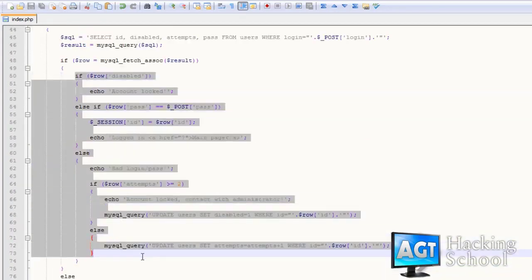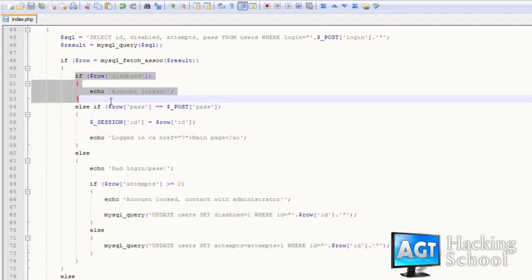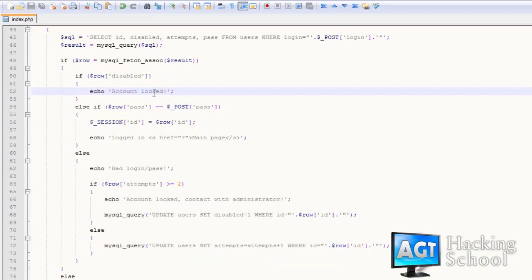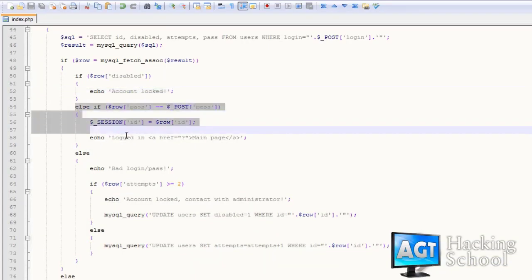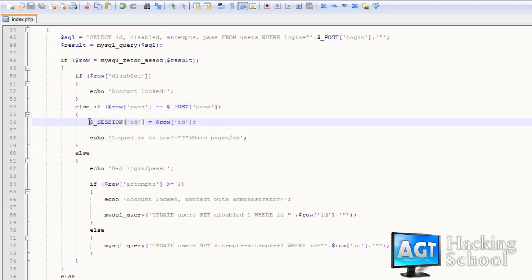Now back to finding a user who holds the specified login. If the account is locked, we disable the login option and display a message stating the account is blocked. If the data is valid, declare a PHP session and display the link in the main page.